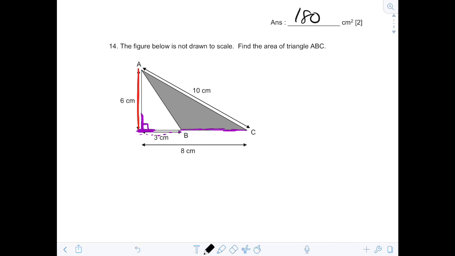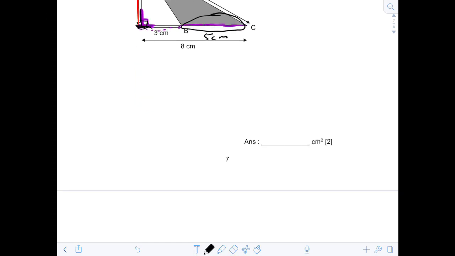It's very hard to go wrong once you stick to the rule of this perpendicular line and using a protractor to find which is the height. In this case, because you're only taking this portion over here, you have to take 8 cm minus 3 cm. Many of you didn't do that. So you just use the same formula, half times the base, which is 5, times the height, which is 6, you will get 15.